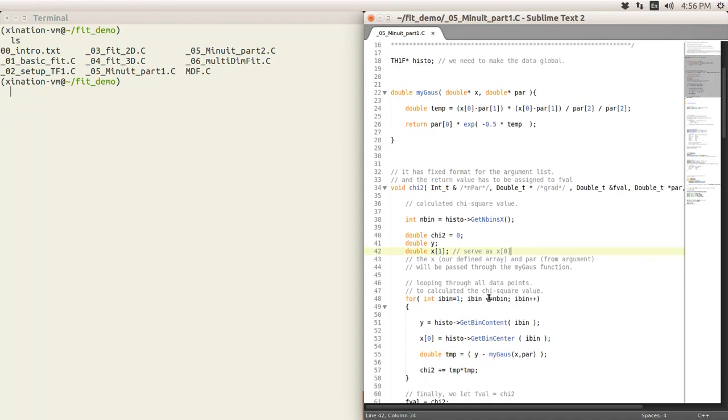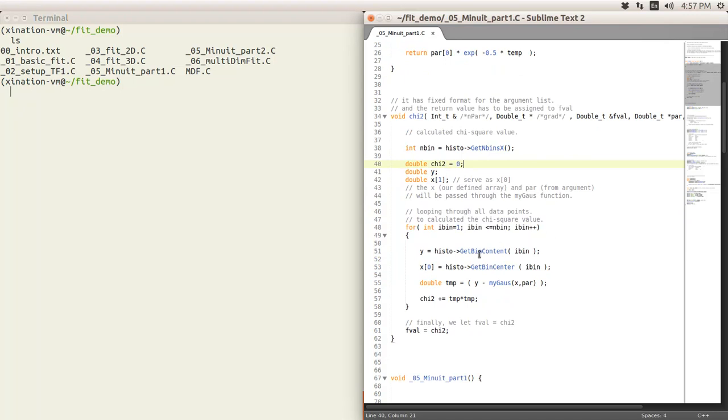So actually, to do the calculation of the chi-square, you access two things. One is all your data points, and second, your function here. In this case, I use a histogram to store my data. So I have to loop through all the bins of the histogram.